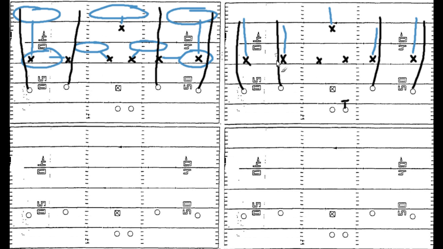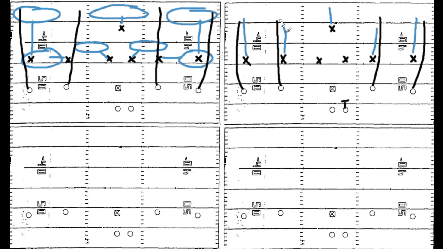However, the weakness to this is that the slot defender is no longer in his flat zones. Normally he's covering the flats, but with him dropping deep, we don't have that short defender. So what ends up happening is that the offense — while it could look like four verticals — might actually have a deep in or a short in coming underneath. Because the seam defender dropped deep, routes can come open underneath it. Or, with two verticals on one side, a crossing route from the other side can come wide open and get a ton of yards after the catch. So this is the back-and-forth you see with cover-three teams: drop deep on the seams and risk giving up underneath routes, or don't cover the seams and they'll throw them. There's not really a perfect answer, but you absolutely have to cover four verticals, and if they throw something underneath, you have to have good tackling and awareness to make the play.